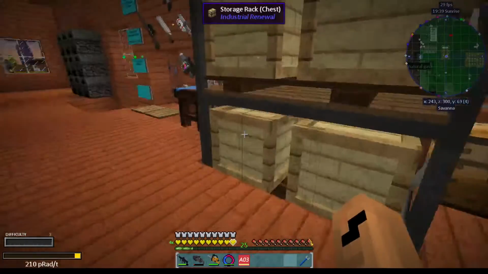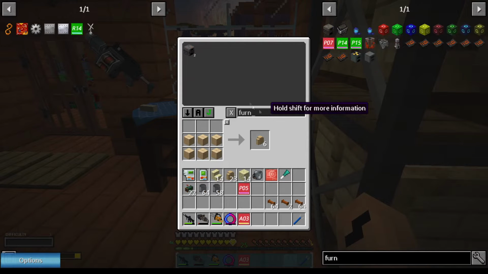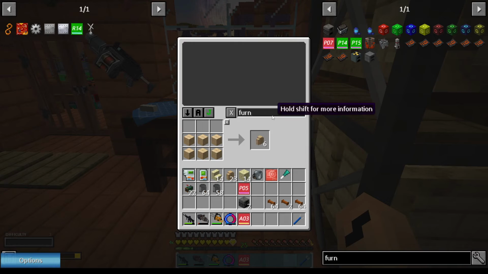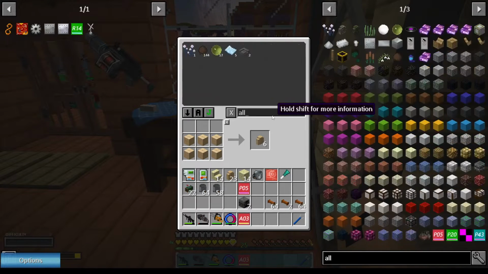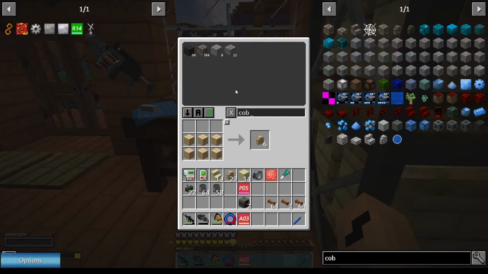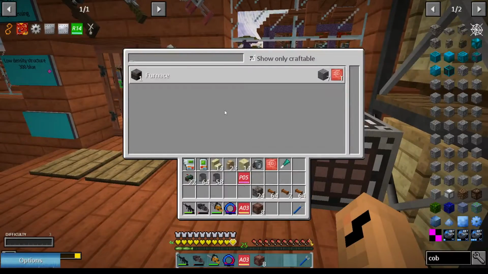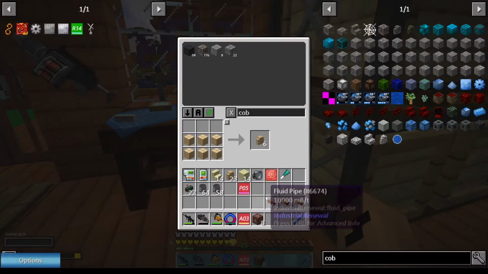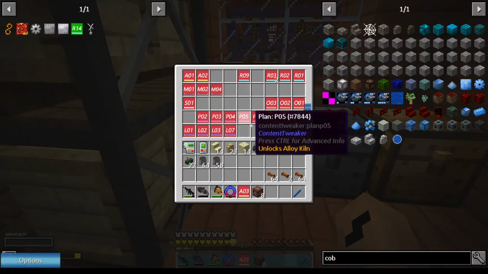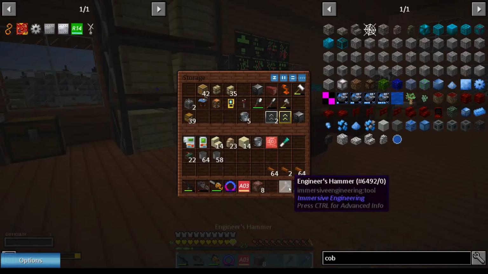There it is. Oops, they are right there. And I'm sure? No, it's not there. And a bit of cobblestone. There we have it. All good. And we need my trusty hammer right there.